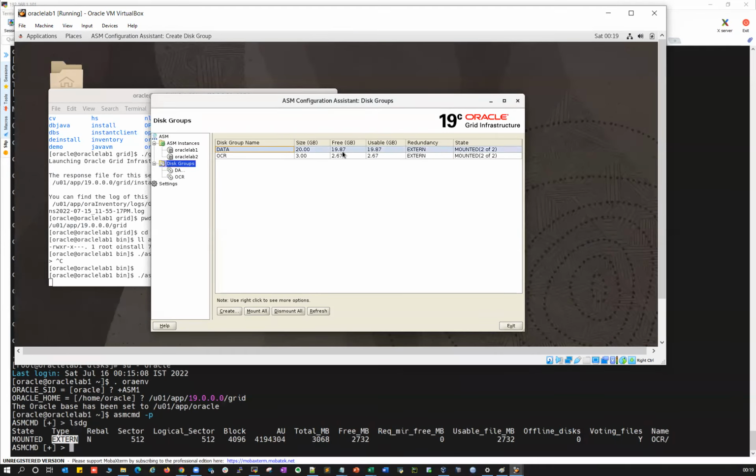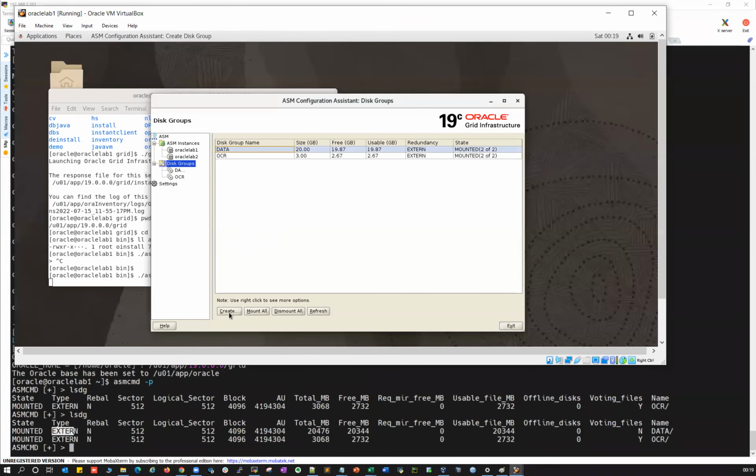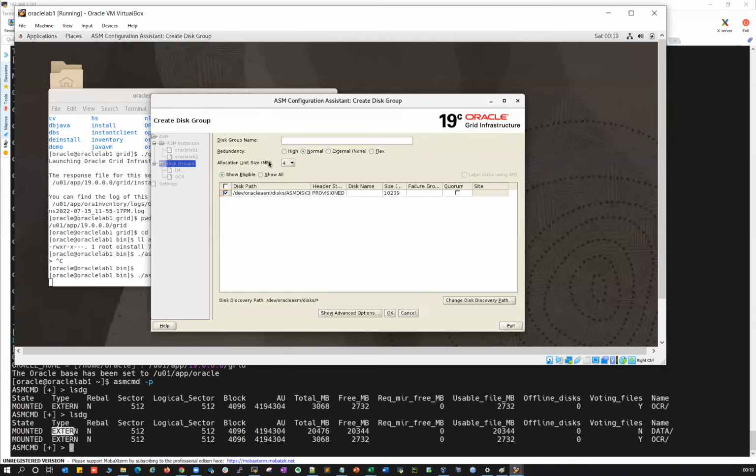Right, you can see data is mounted on both nodes. If I do lsdg again, we got data, which is 20 GB with external redundancy. Create the other disk, reco, again with external redundancy.